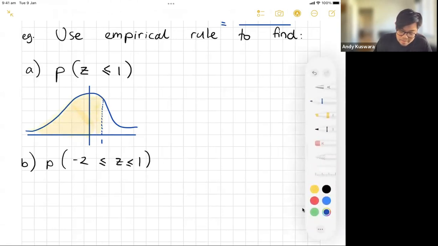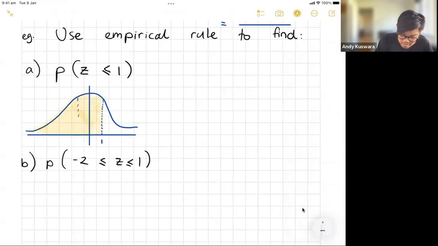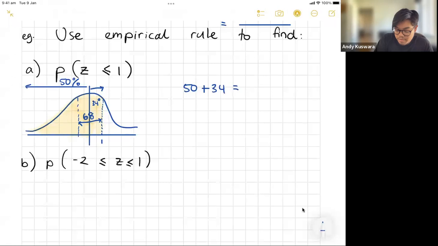So in this case here, I remember that here, think of it this way. Everything on this side here, sorry about that plane, is 50%. That's half of your scores. And then this part here, I have to find what that little part is, but I remember that it's 68% between -1 and 1. So I know just between there, this one here is just 34%. So in this case, the probability that my z-score is less than or equal to 1 is going to be 50 plus 34. And so if you really want, it's 0.50 plus 0.34, so it's 0.84. That's the probability of me getting a z-score less than or equal to 1, okay?